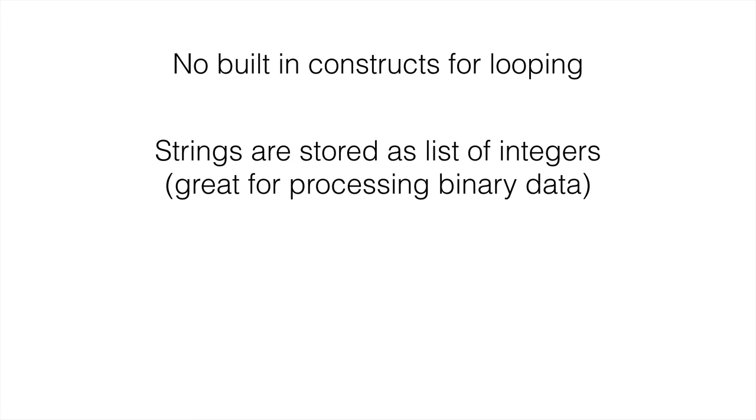Strings are stored as lists of integers. So whenever you have a string of data, you can also take the integer equivalent, the interpretation of the string, and assign the numbers of that into a variable, and you basically have the same thing. We're going to see some code examples later on of doing exactly that. Now, the fact that they are integers means it's great for processing binary data. And in general, Erlang is really good with this, and it goes back to its roots with Ericsson in the telecom industry, where they needed to be really efficient with the processing of their data, which was largely binary. There's no if, then, else statement, but we're going to see later on how Erlang handles this kind of situation.